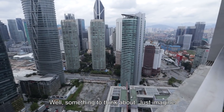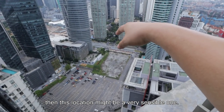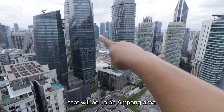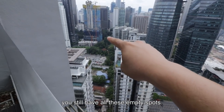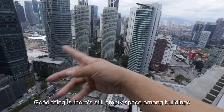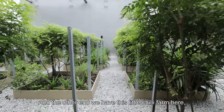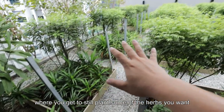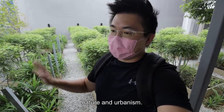Something to highlight would be the very weird town planning around this area — super high rises, yet still with landed bungalows right next door, which is amazing. If your office is just among one of these towers, then this location makes a lot of sense. You can see the new MRT stop around here, and among the buildings you still have empty spots — good and bad. And there's also a little chili farm here, which is a vertical green initiative where you get to plant herbs — giving a nice balance between nature and urbanism.